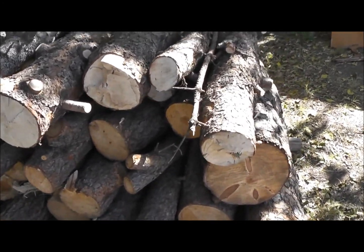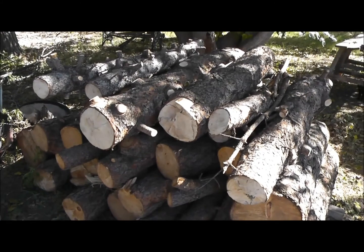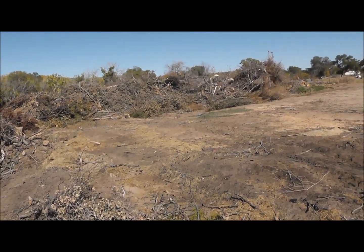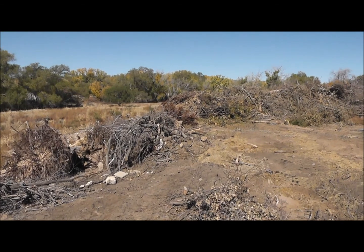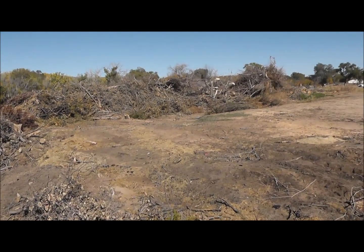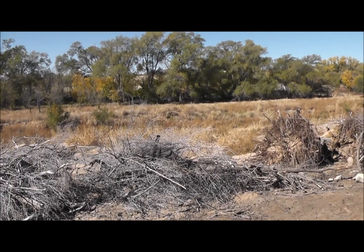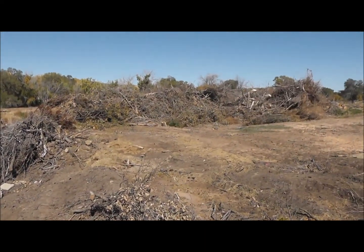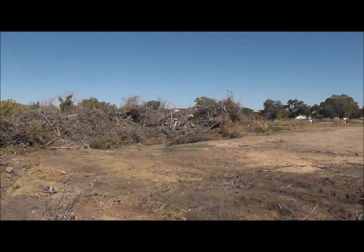There are a couple of things I wanted to relate on the subject of stuff like this. If you do get timbers like this, I'll take you out and show you where I got them. Most places have something just like this — a community brush pile where people can bring their lawn clippings, tree trimmings, or wood from a cut-down tree for remodeling or clearing overgrowth. They can bring it here for free, and that creates a fantastic opportunity for people like us. I've gotten some beautiful hardwood and softwood — things like juniper and cedar.